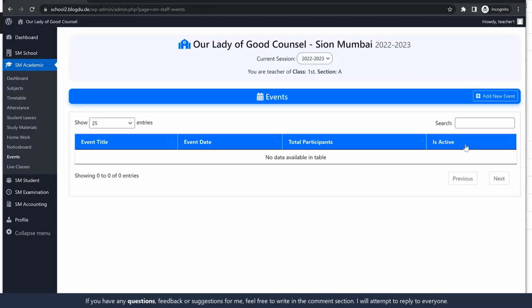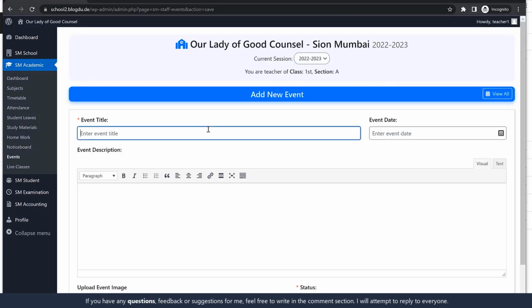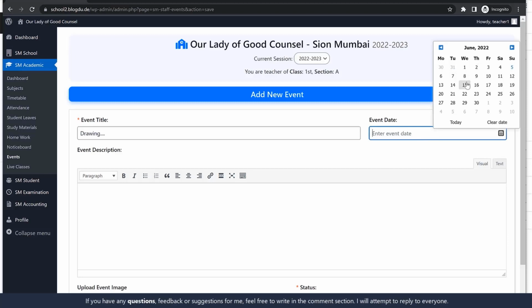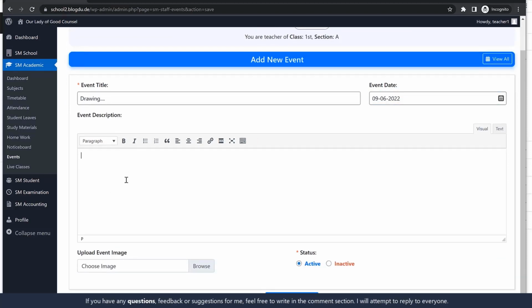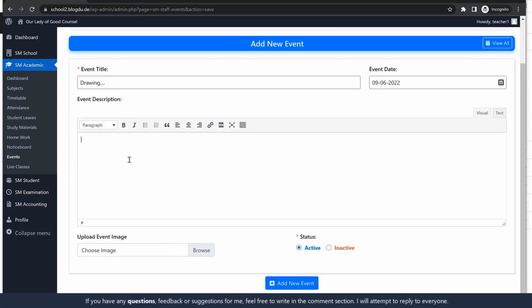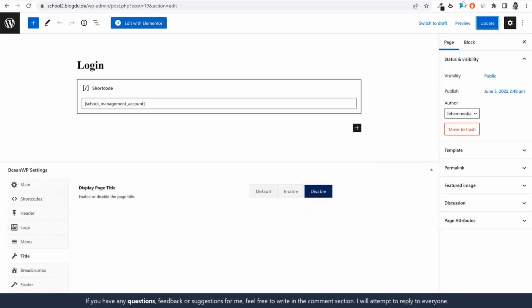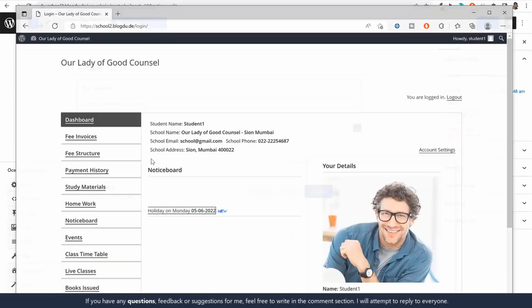Then we have events. If you want to add a new event, you can give it any event title. So maybe there's some drawing competition on any day, you can just type in that title, entire title, on which date, maybe on Thursday. Okay, and then you can type in the description about this event. Okay, whatever the description is, let's get some dummy text for this description.